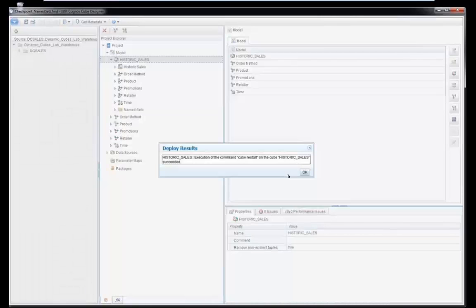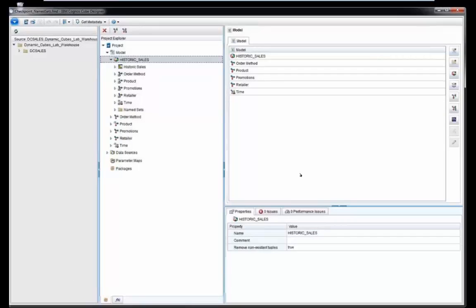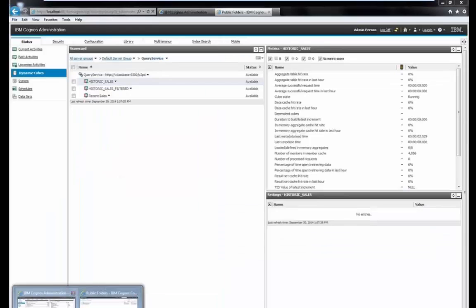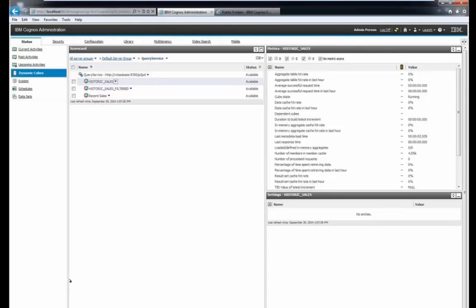So as part of the regular Aggregate Advisor workflow, we would enable workload logging so that the query engine captures the workload, all the queries that are run by users, or maybe a set of reports that you run that you think are a representative set of reports that users would run, as input or training to the Aggregate Advisor. Let me show you real quick where that is and how to find it. So let's go back here into Cognos Administration under Historic Sales Cube.